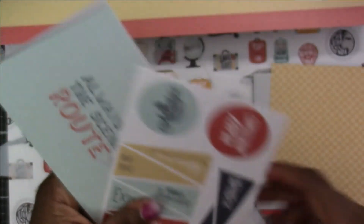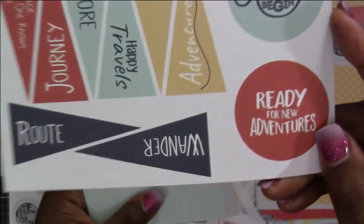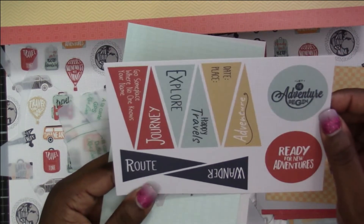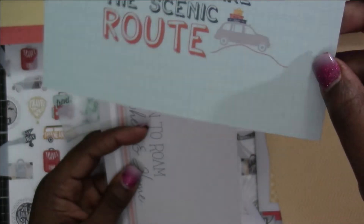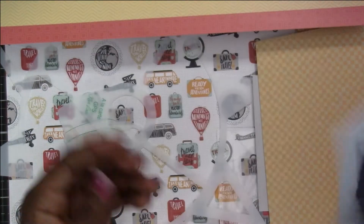This one looks interesting — you could cut out all the banners and create your own banner using the pennants that are already there. You could punch out the circles using a handheld punch or your dies, which would be a lot of fun, or of course you could fussy cut. One benefit of Kiwi Lane is that if you're just starting crafting and don't have a lot of tools, you can still hand cut and create the same projects. Then 'Born to Roam Everywhere and Home' with a world map on the back.